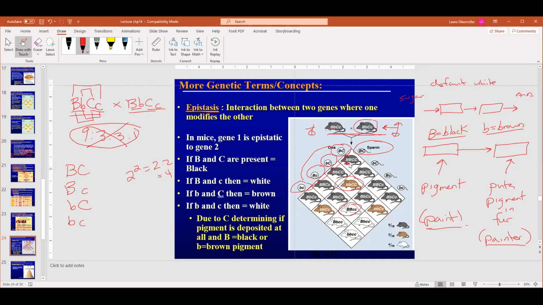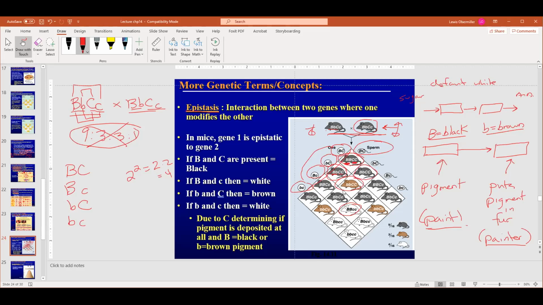This is going to have big B, big B. Well, what color is that pigment? It's going to make 2 coats of black, right? And this means that it has two painters. So we have black paint and we have a painter. So what color is the mouse? Black. Yeah. And this one, we have one coat of black. That's okay. And then two painters. So we're going to make black and we have a painter. Then what color is the mouse? Black. And this is the exact same scenario.